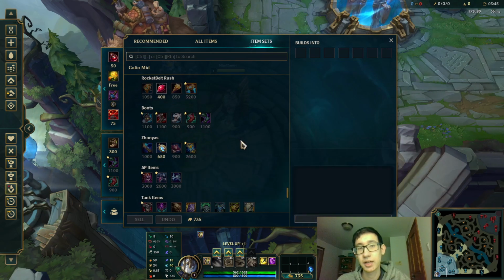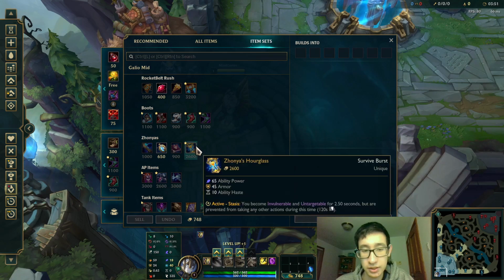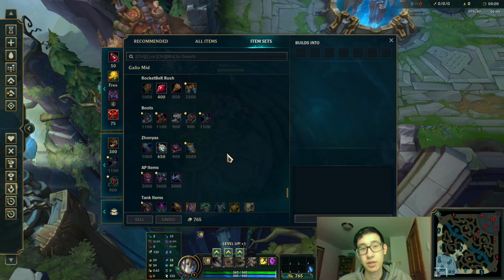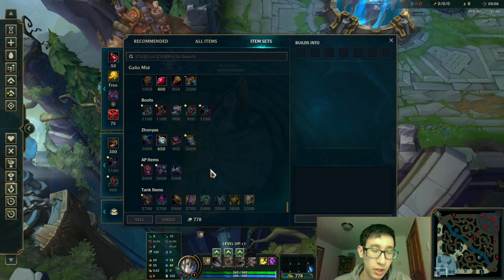This is basically 90% of the games that you play, because Zhonya's is such a broken item, and this allows you to engage without worrying about dying too quickly. After your Aftershock wears off, they might try to burst you. Zhonya's can counteract that. After Zhonya's, you want to go for a couple more items.